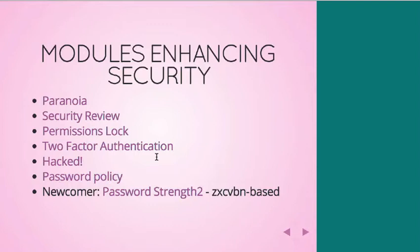The Permissions Lock module — the idea is that certain things in Drupal you can configure in the interface, which is very dynamic and easy to change. But maybe more and more of that should be put into code. You take the configuration out of the web browser interface and put it into code that is deployed with your deployment process. Permissions Lock basically disables the permissions page in Drupal and requires you to move permissions through code rather than pointing and clicking. If an account gets compromised, it makes it harder for them to change permissions and take over your site. It also makes sure that whatever change you make is really intentional, so you don't have a mistake with a couple of checkboxes that ends up opening up your site.